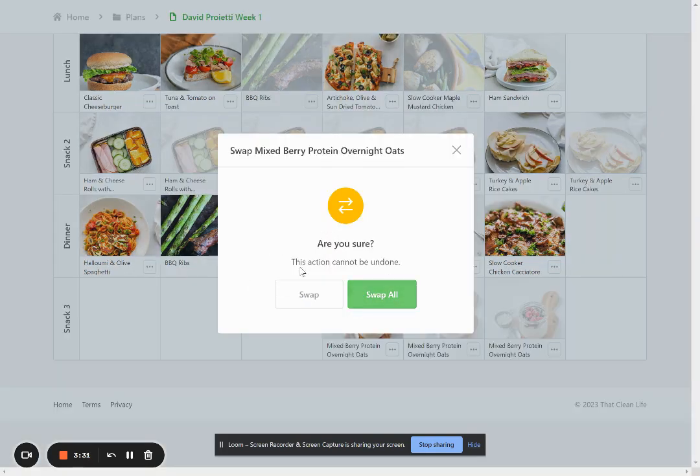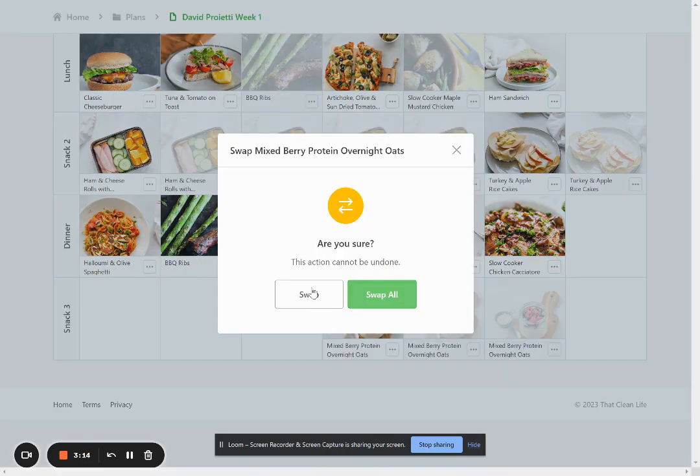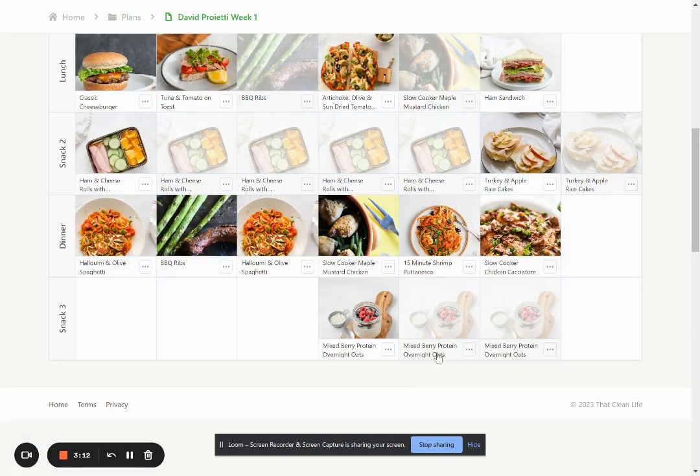Now you're going to get two options here: swap or swap all. Swap will swap just this one recipe that you selected. So if you click just this swap button here, it'll swap just this second option.